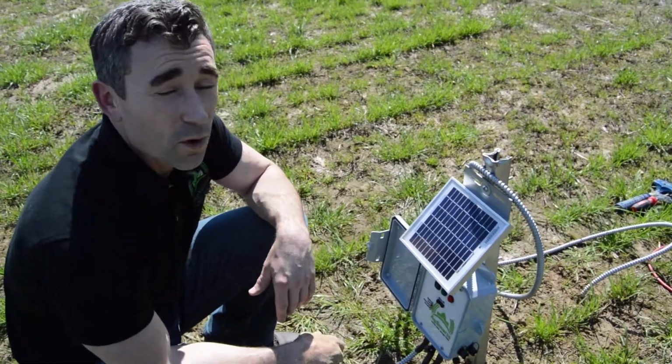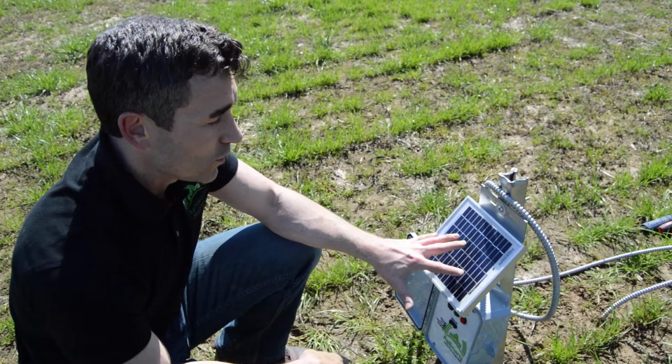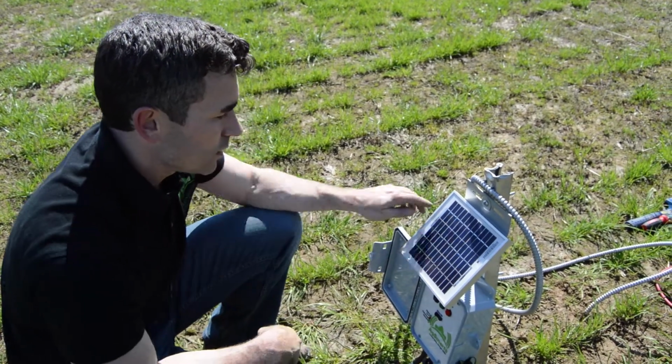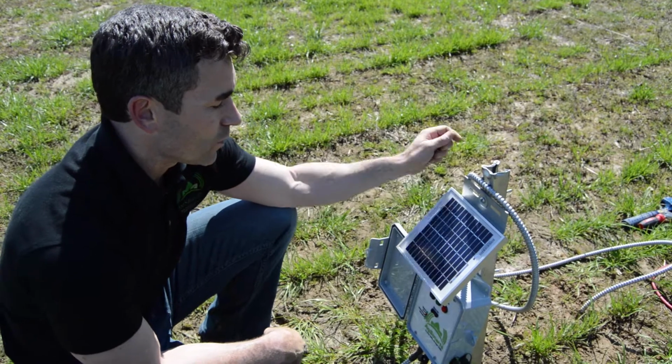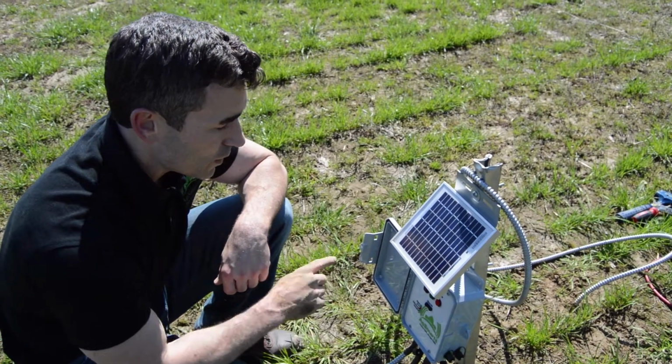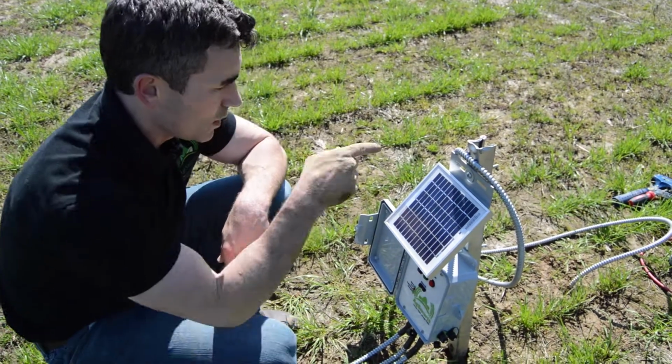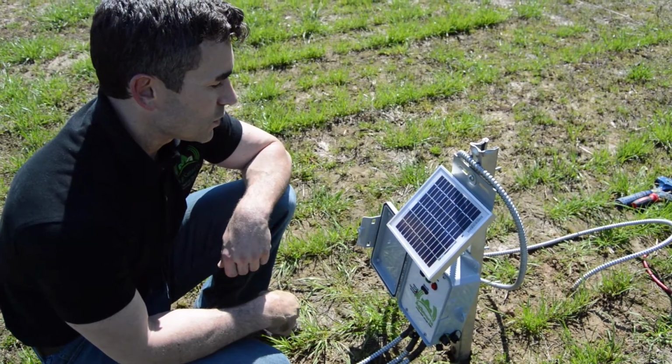But this has been the deployment of a field node sensor with its solar panel, 3 soil moisture probes, 2 temperature, 1 ambient, and 1 soil temperature. And we put these at 6, 12, and 18 inches, and 6 inches on the temperature probe.